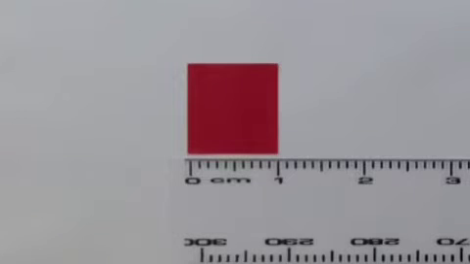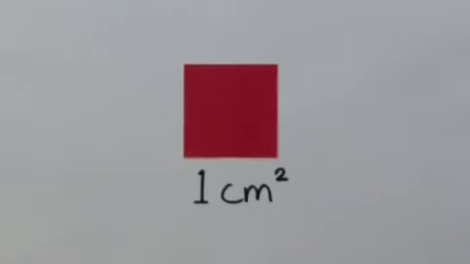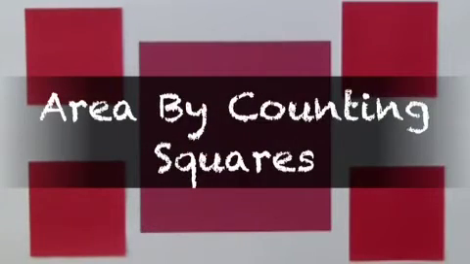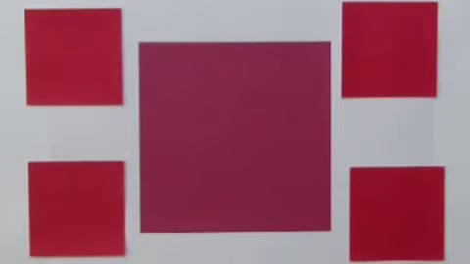Well, let's consider this small square. As we can see from my ruler, it measures 1 centimetre across the bottom. Likewise, we can see that the height of this square is also 1 centimetre. So in fact, this square measures 1 square centimetre. And that is written like so: 1 centimetre squared, with a small 2 to the top right hand corner of our units. That represents the squared part. I can use this information to calculate the area of larger shapes.